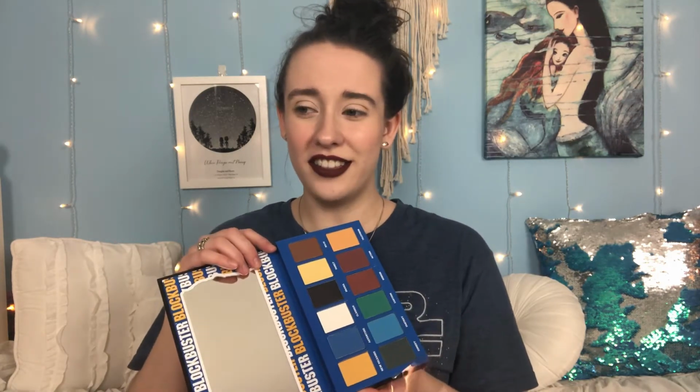I want to note, when I first opened this, there was this really intense chemical smell. Like, I actually can't place it, but even just smelling it gives me like a slight headache. And it's not the makeup though, it's the box. And I did get other boxes of like different palettes from Hot Topic, and they don't have any sort of weird smell to them. So I don't know if it's like the dye they used for this specific box, or like if there's something weird about the cardboard.